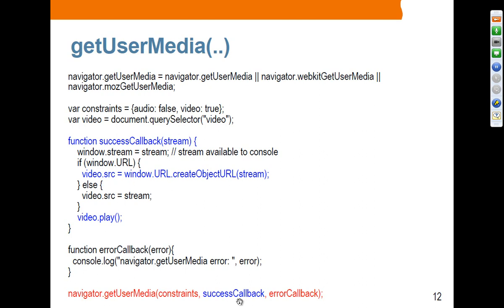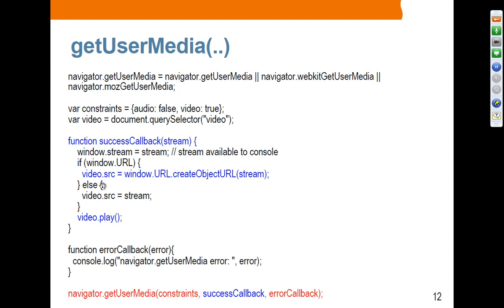When getting media has been successful, the successful callback will be invoked with a stream object. This stream object represents the media stream object. Here I assign it to the window's stream property so that I can inspect it if I want to. Then I convert the stream object to a URL so that I can specify the URL for my video element.